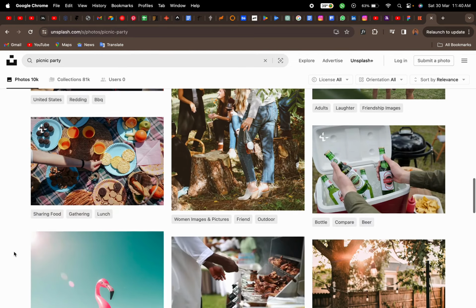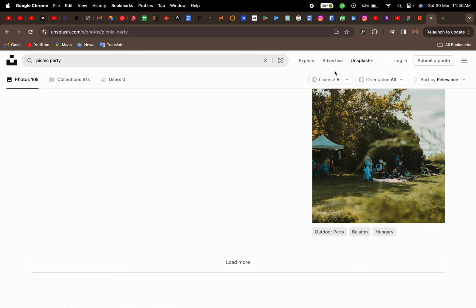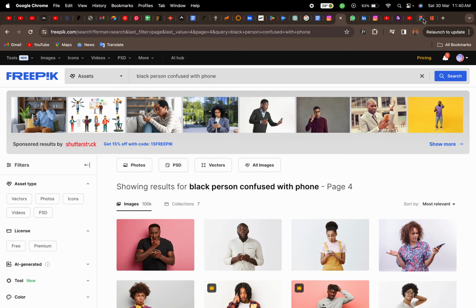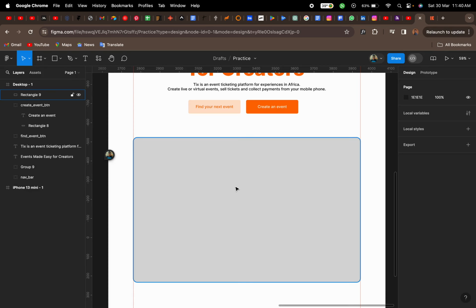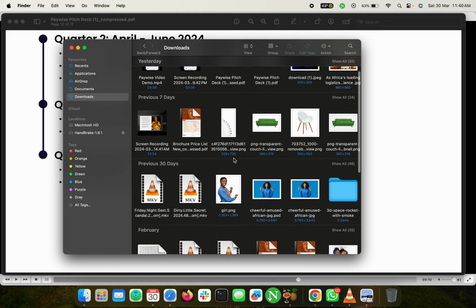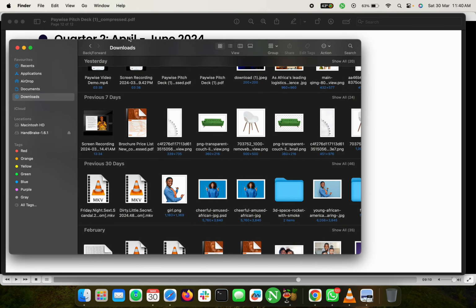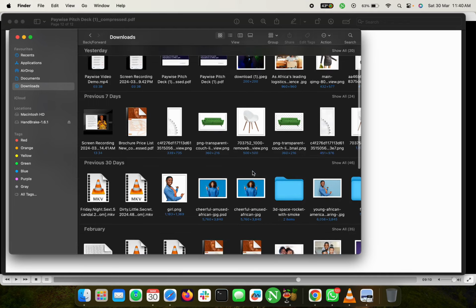It doesn't have to be exactly that image. We're just trying to replicate it, so it's not a must to get exactly this picture. But I've downloaded a picture that looks really similar to it, so all I need to do is go back to this place here. So I'll look for the image.